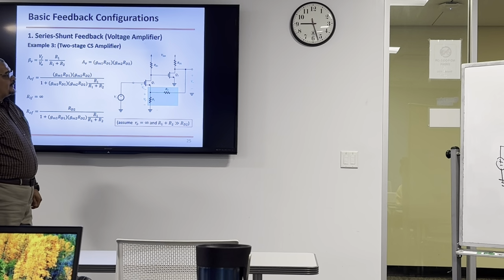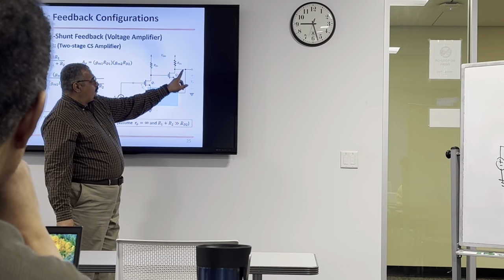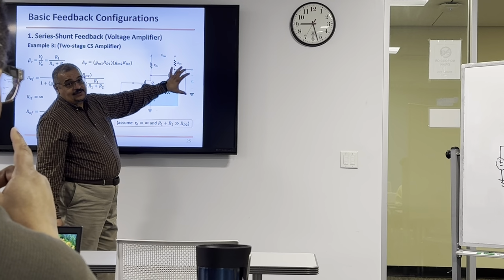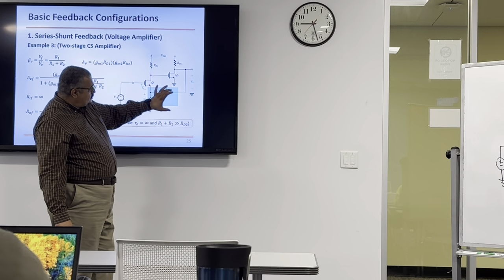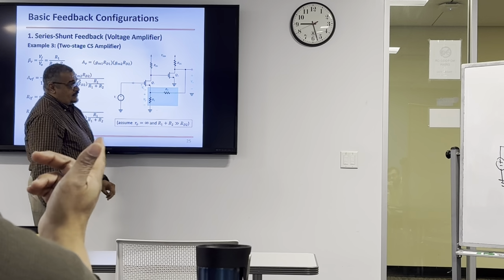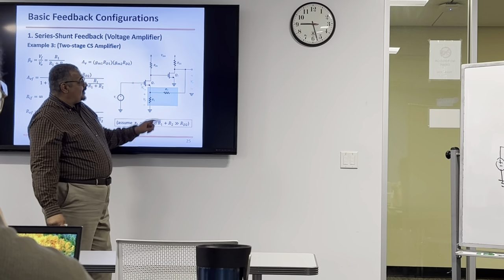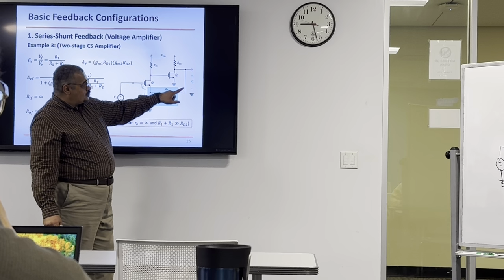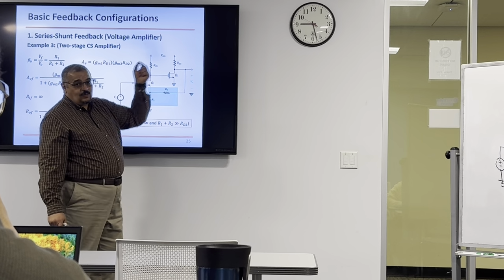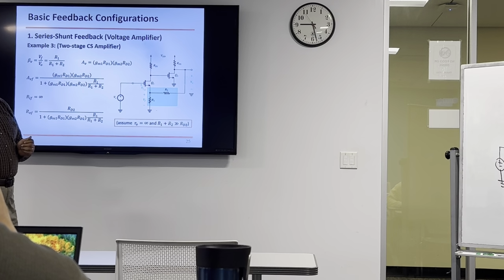It looks like series. No, it's not. So you are measuring voltage, right? So you take the voltage across, make a voltage divider and then mix it down. You're measuring voltage across. One way to recognize this, by the way, if you find the feedback network and the output are in one node, most likely this is a parallel or a shunt connection, meaning that you are measuring voltage.